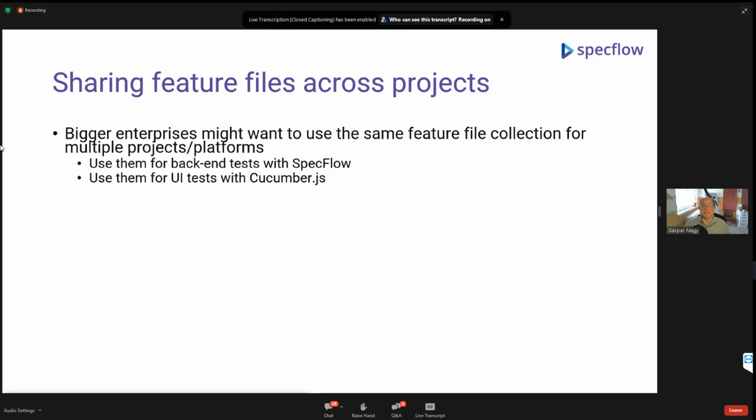Just imagine that you have an application which has some JavaScript front end and let's say a .NET backend. Then maybe some of these feature files you want to automate on the backend with SpecFlow, and maybe the same feature files you want to automate with Cucumber.js by executing UI tests with Electron or I don't know what. So that could be a valid concern.